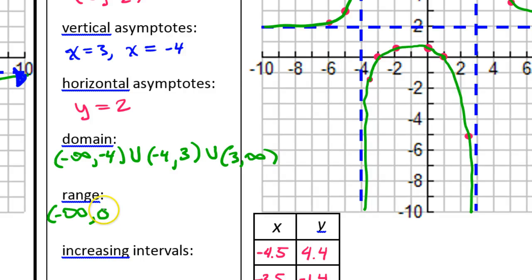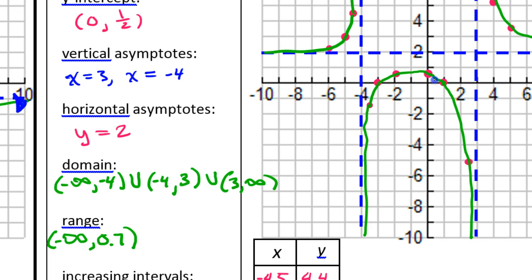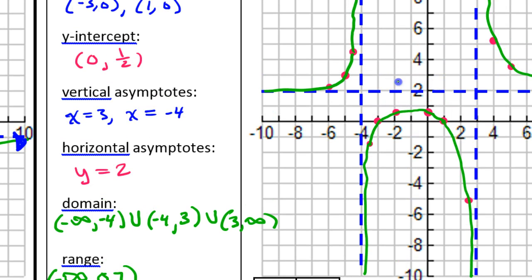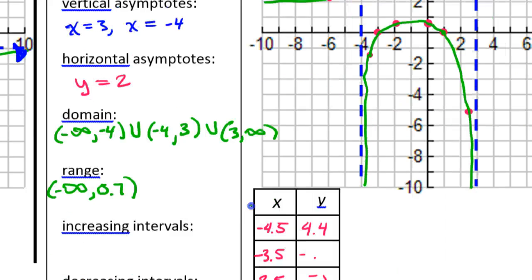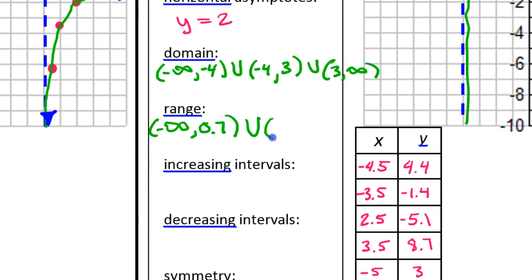Alright, if this was a test or something, unless you are given access to technology like a graphing calculator, then you will estimate as best you can using the points on your chart. Anyway, there are no points above this upside down curve. There are no points between that and the asymptote. So we'll pick up the range above the horizontal asymptote, and go from 2 to infinity. Okay, so that's the range.